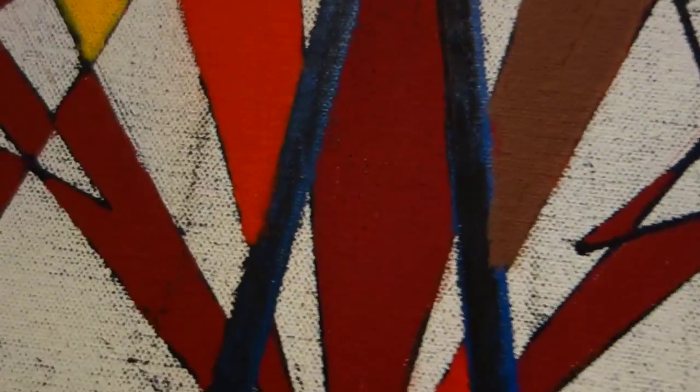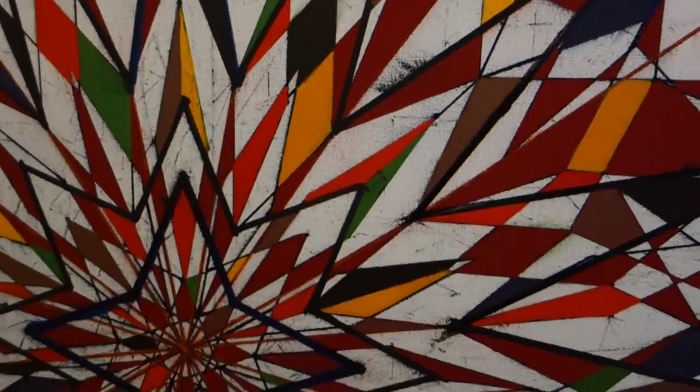How do you get these thin lines here? These are not tubes of paint. Did you use syringes or turkey basters to squirt them out? Now I've been using syringes with this, almost like a pastry chef making frosting on a cake. But then I scrape that off. Is there colored pencil in there too? Is that what those little fine red lines are? The fine red, that was colored pencil on this one, yeah. Okay. And the white is literally the ground of the canvas.